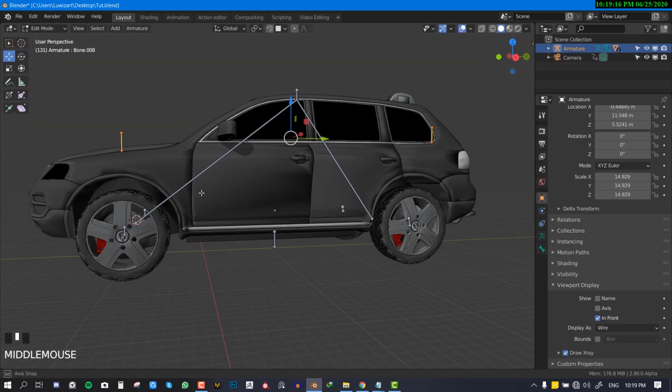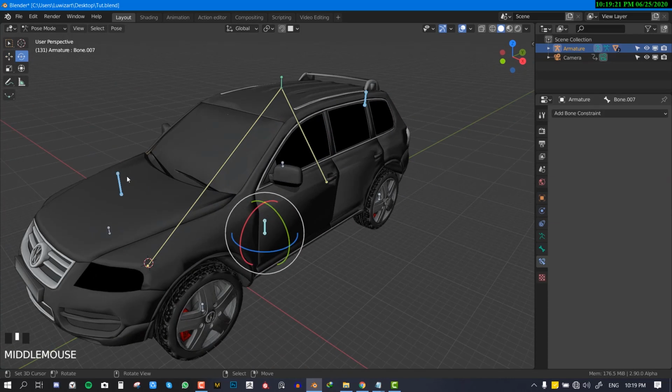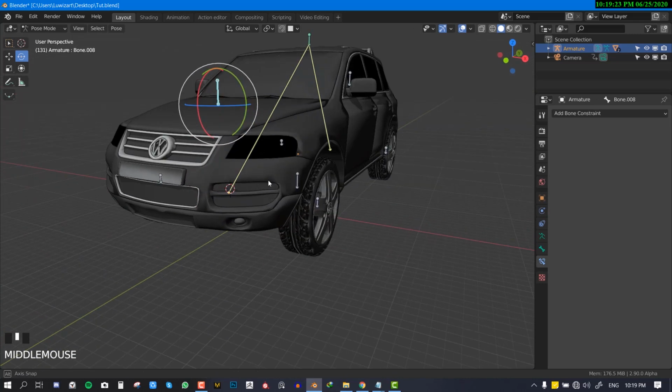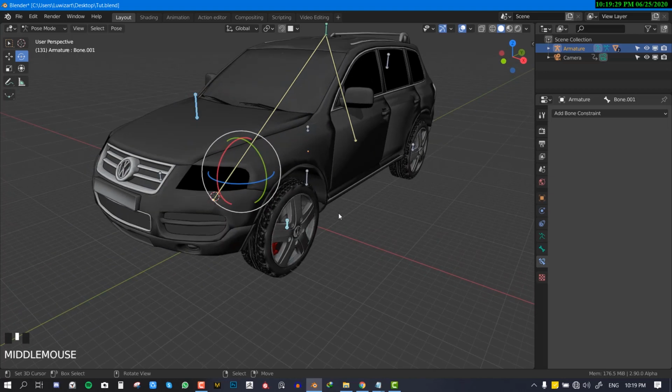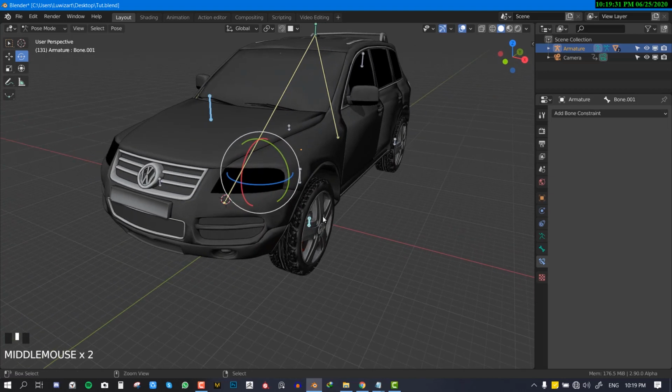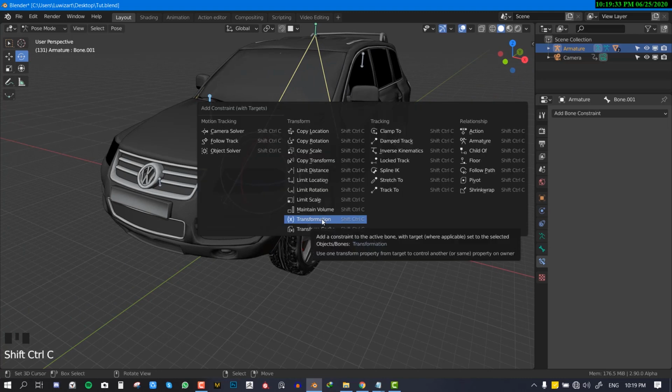These two steering bones we've also parented to the main car control. Now we want to select this bone here and select it here and hit Ctrl Shift C. This is a quick shortcut for adding constraints in Blender, which is more efficient.